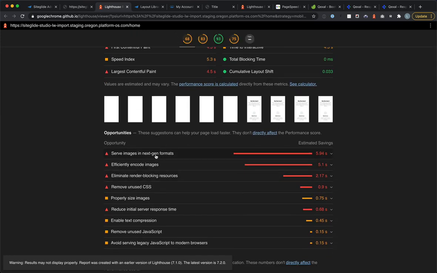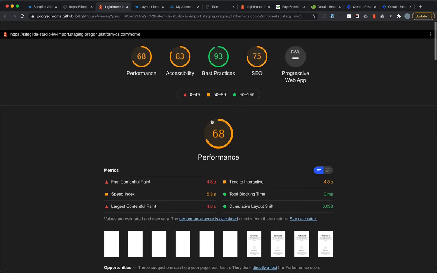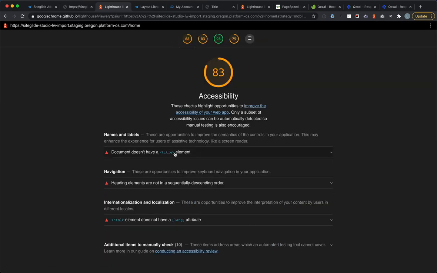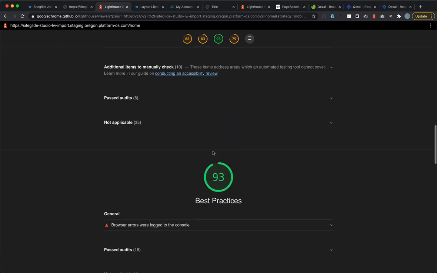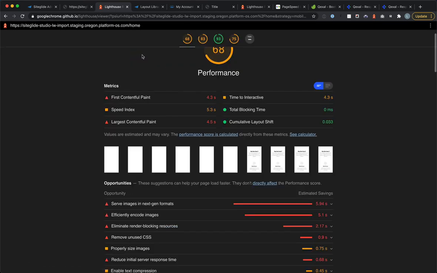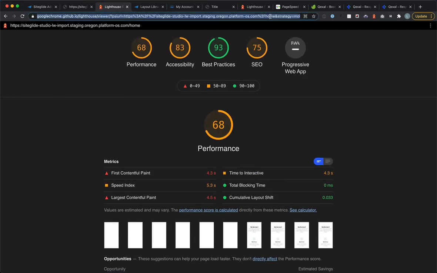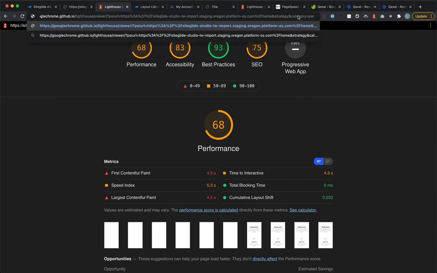So yeah, image formats are the main thing to do. That can be done very, very quickly. And then on accessibility, just putting a title in and putting things in the right order. We don't have a header at the moment, navigation. And again, title, meta description. So very, very quickly, we could get that up to some pretty top scores. And again, that was just on mobile. So if we put that in as desktop, it's a little bit kinder.